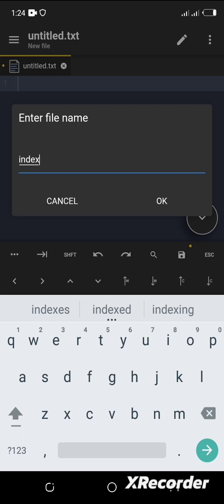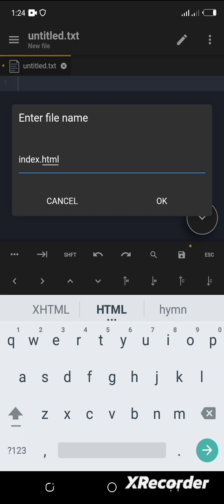So index. Now, what kind of file do we want to create? Let's say first off it's an HTML file. All you have to do is write a dot and give it an extension, and this extension is written as dot html.